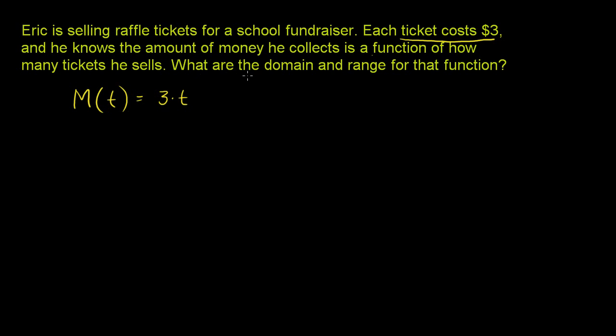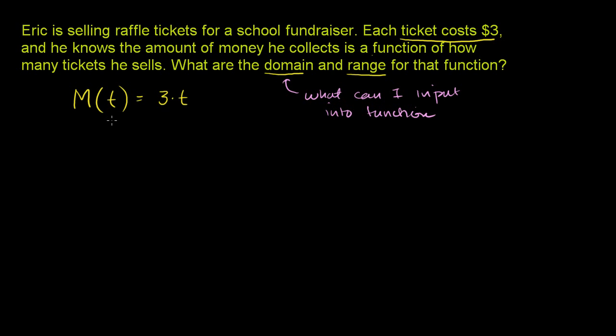Now, they ask us, what are the domain and range for that function? It sounds all fancy and difficult, but just remember, the domain just means what can I input into the function? Another way to think about it is, what are the possible t's that can be input into this function? The range is, what are the possible values that the function can take on?